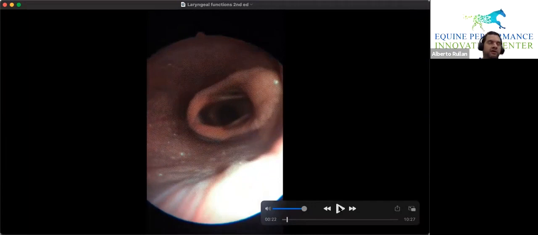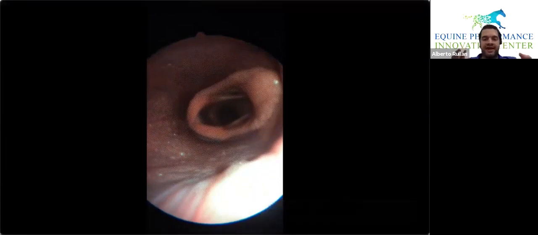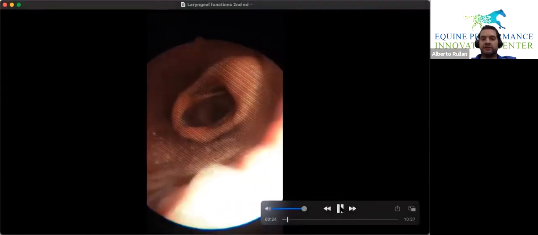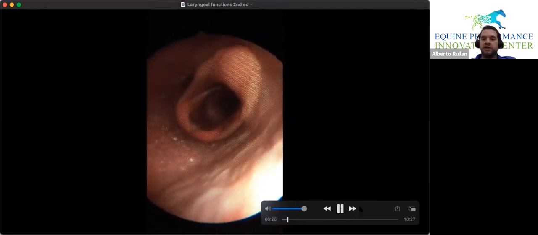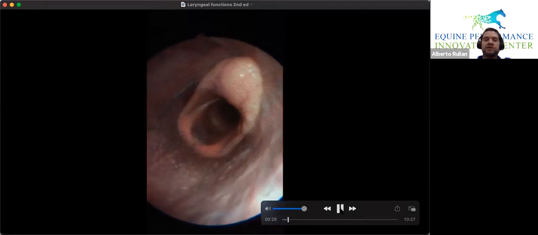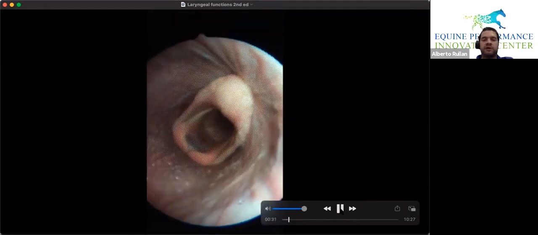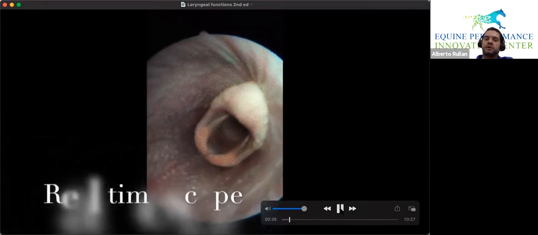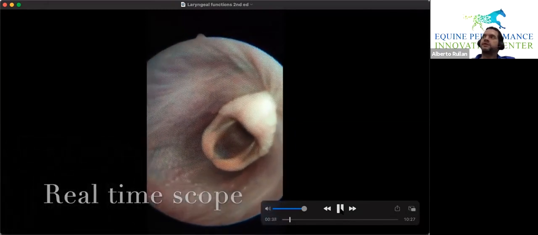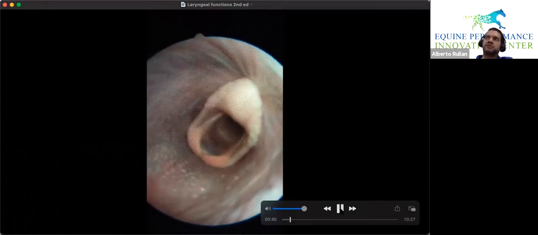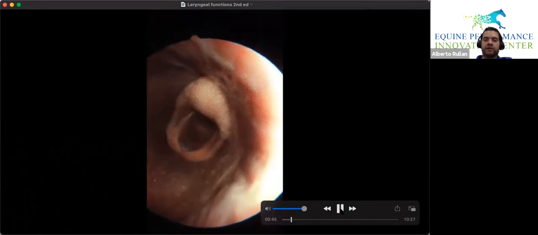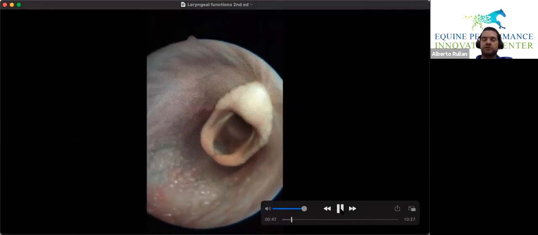So at the beginning, I always tell students, when you look through the scope, focus on looking at the anatomy and then look for pathology. So first I want you to focus on the anatomy, then we look at the pathology. Look at this guy, how he's opening very wide and he's functioning very well. So this guy is opening symmetrical. This is a grade 1 scope. Very synchronous.